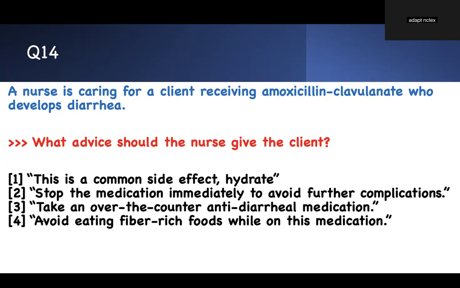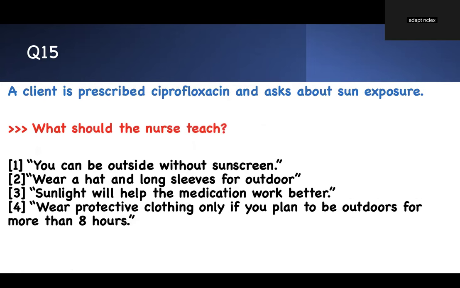Well, think about it. You have diarrhea. You take antibiotic. What is the most common side effect of antibiotic? Diarrhea, because it changed the flora, the bacteria in the GI tract. Good bacteria get killed, and therefore you have diarrhea. So it's okay to tell the patient it's a common side effect, to drink a lot of water because of the diarrhea. But stopping the medication is wrong. Taking anti-diarrheal, that means you're taking Imodium for something that is an expected finding. Avoiding fiber-rich food will not decrease your diarrhea, so it's good to bulk your stool. We're going to pick what? Number 1.